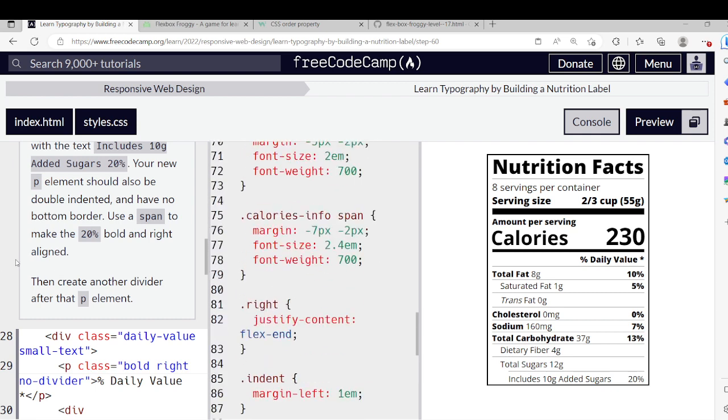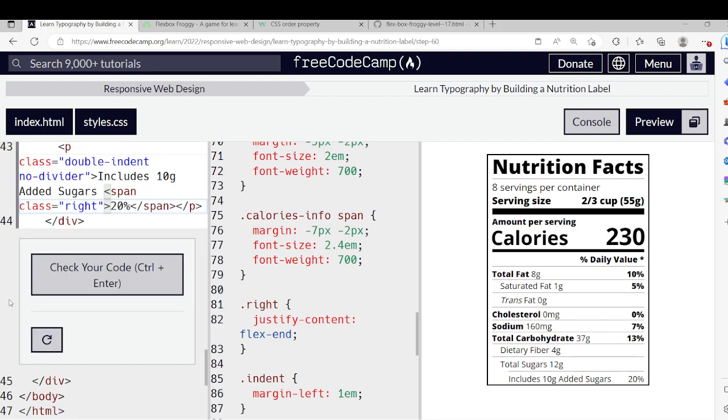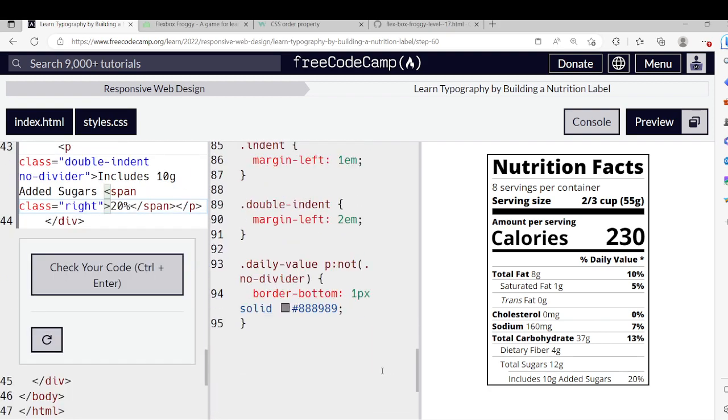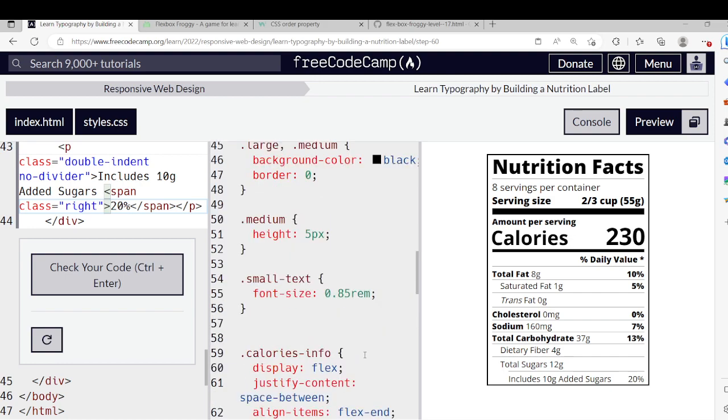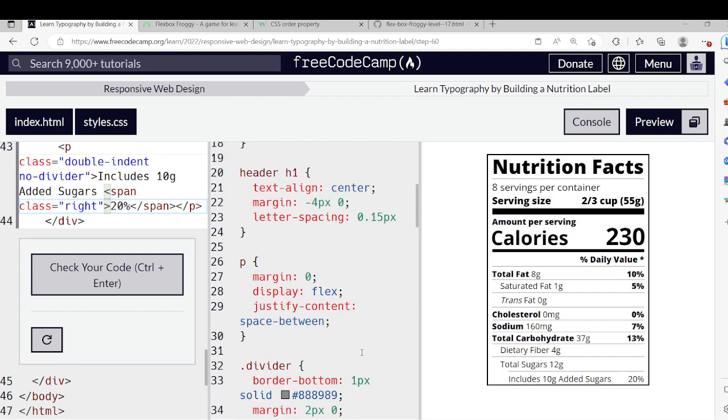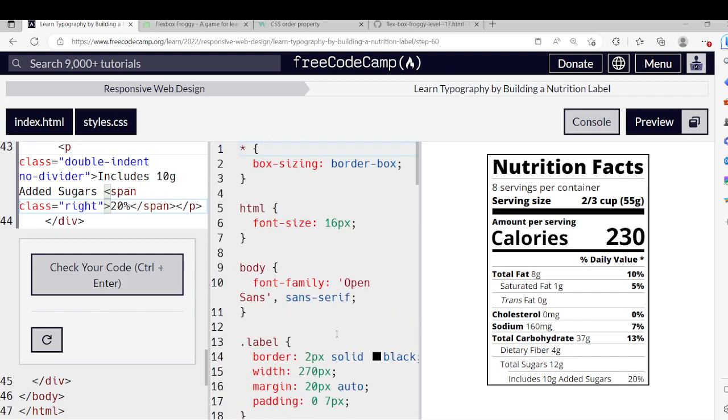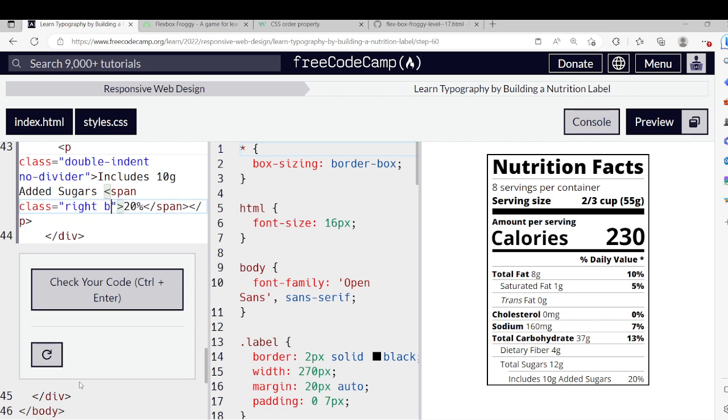And I would imagine there's a bold class here. Or if not, something to reference. Bold.